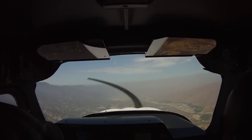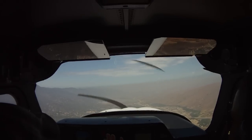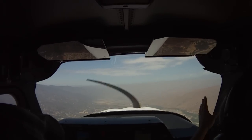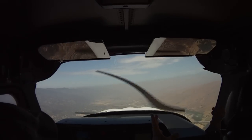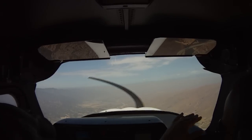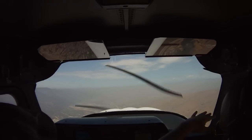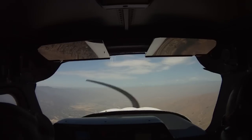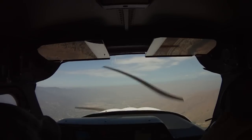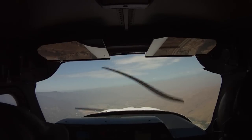Amazing to see that layer of haze like that just hovering. Yeah, and it happens quite a few days here in the California area because you have the breeze coming from the ocean and pushing basically whatever dust is in the air up towards the hills, the San Gabriel Mountains, and it kind of gets locked in here. And this morning we had that cloud layer that was kind of hanging over us for a little bit. And a lot of days it's beautiful, clear, and you can see all the way to Catalina, you can see all the way up to the Burbank area, so to speak, but the haze some days makes it a little less easy to see.